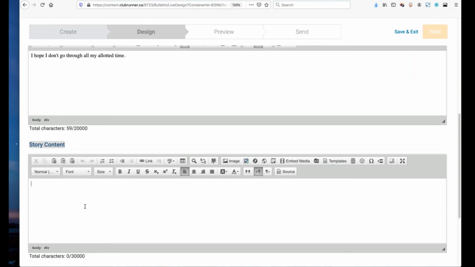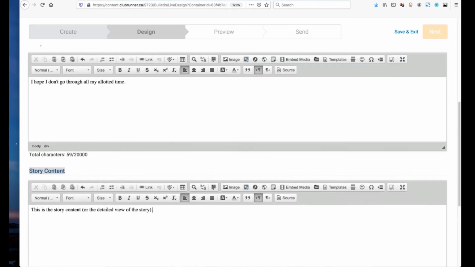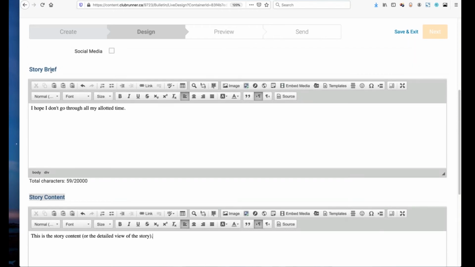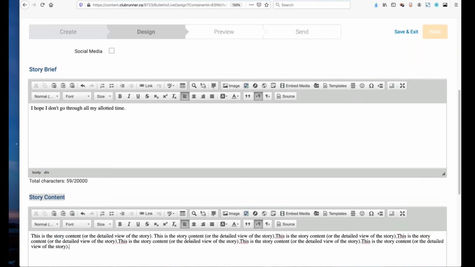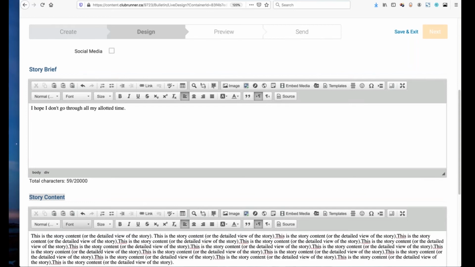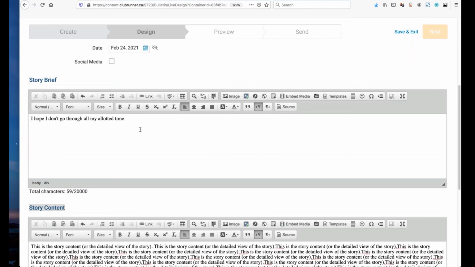So you can choose to display just the story brief, and then your story content will be much larger. I'll just go like this, just to give myself a ton of text, so you can see my story content is much longer than my story brief. That's generally how some people design it. There are, once again, no rules. These are guidelines. You can put the entire thing in the story brief and not even mess with story content. I'm going to scroll down. There's a lot more to talk about with stories, but I'm not going to cover it today. I'm going to click on done, and we're doing this for time. So that's my first story, with a deadline.